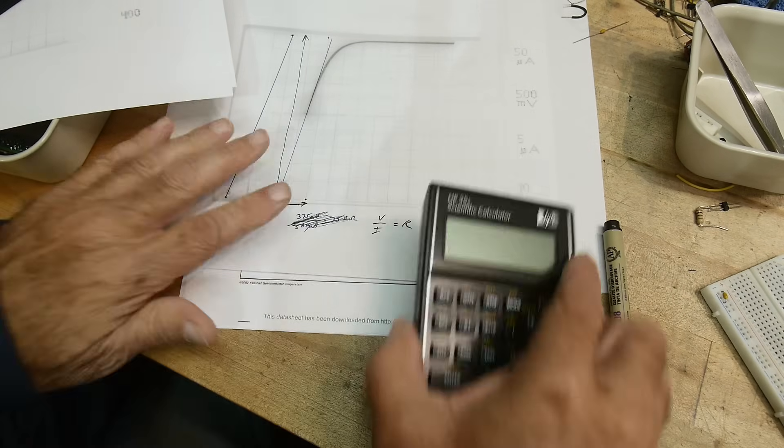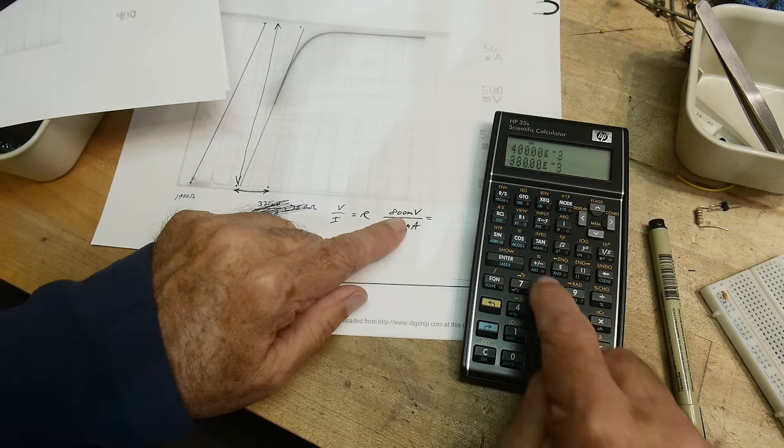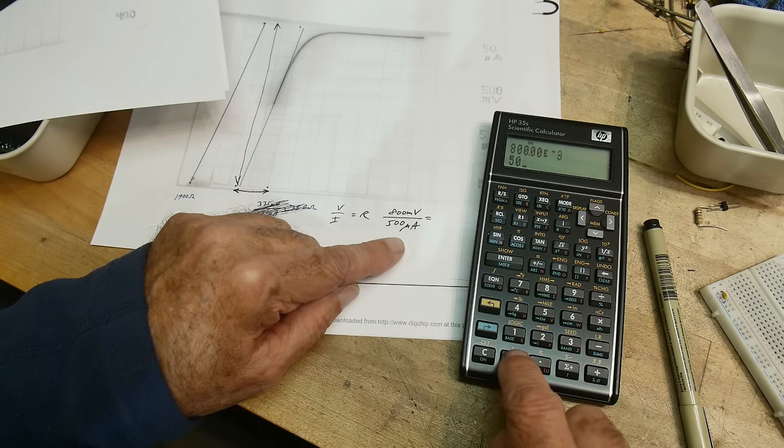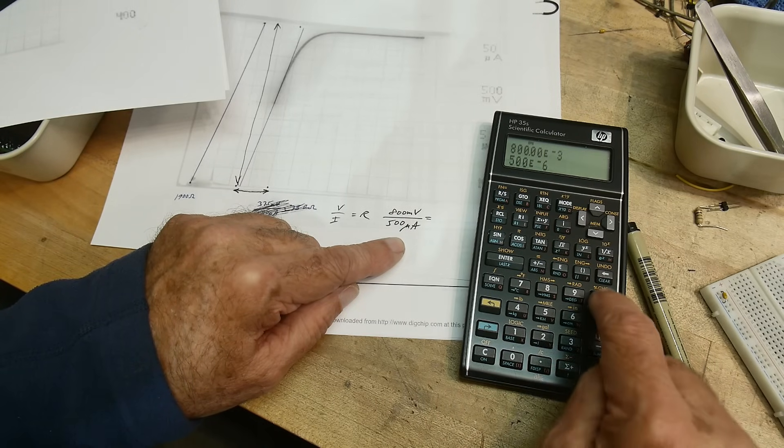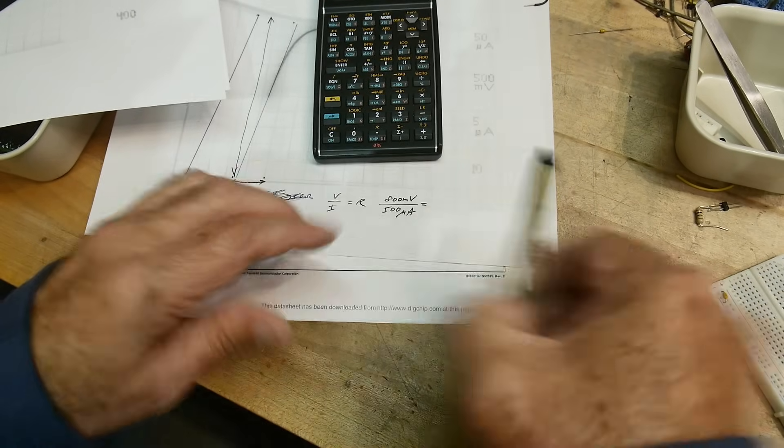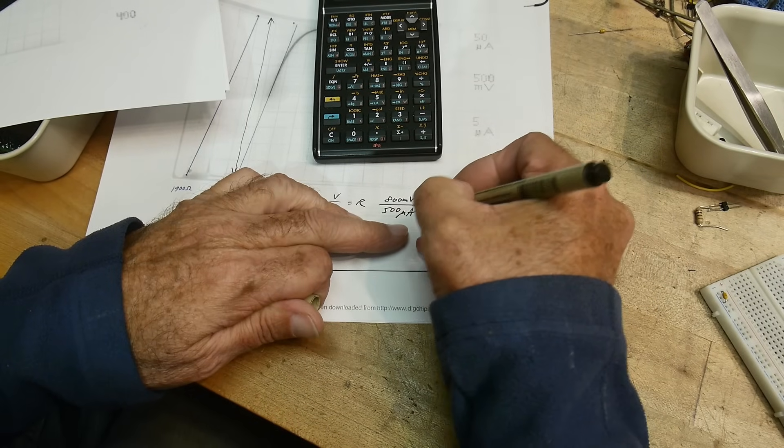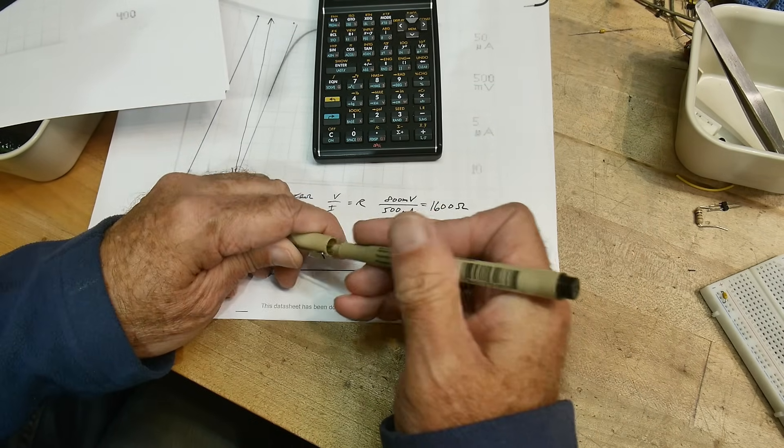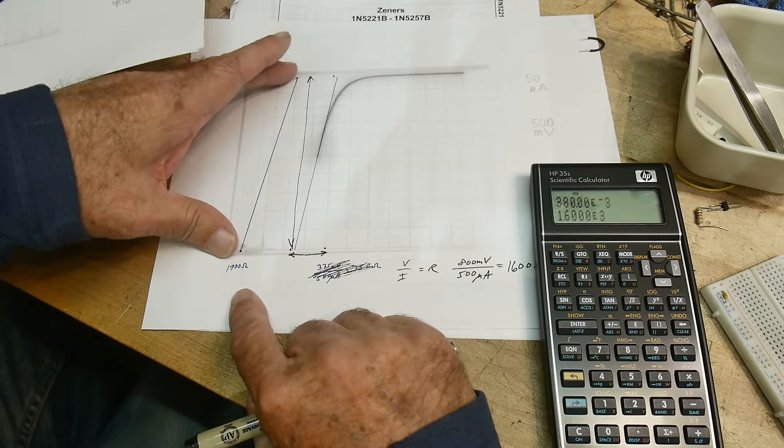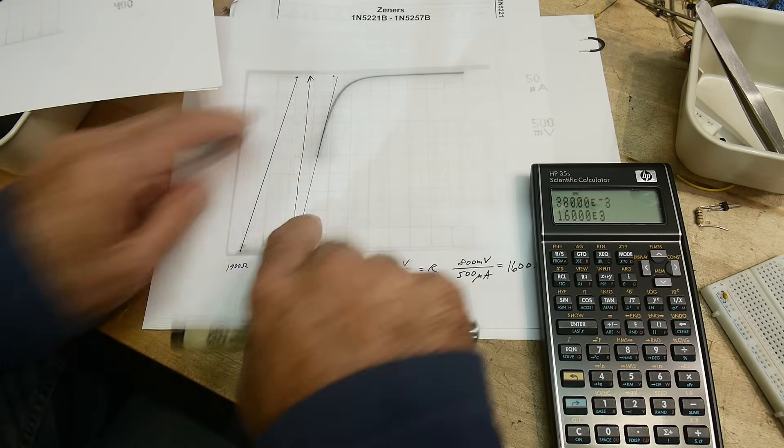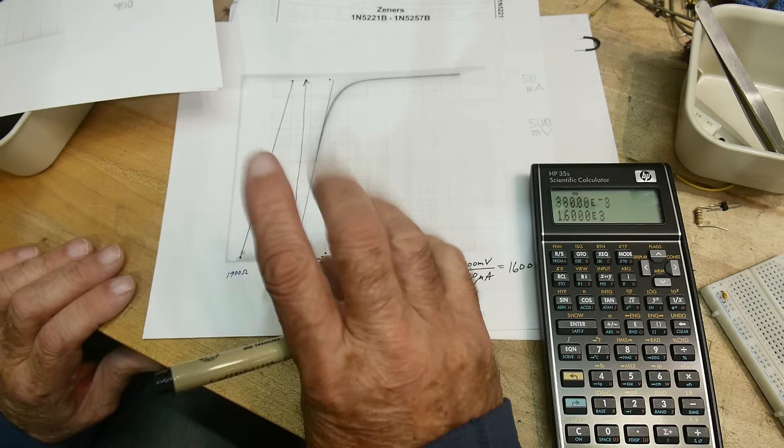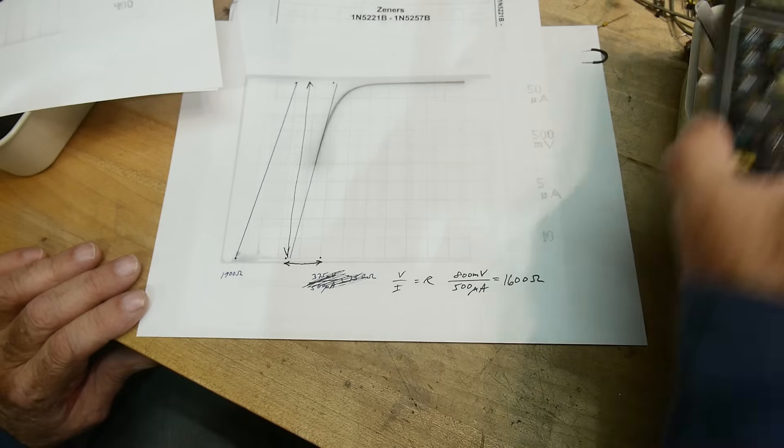I hope this is making sense to you guys. All right. So we have 800 millis. And we have 500 micros. We have 1600 ohms. 1600. Okay. And what's the data sheet say? 1900. So I've drawn in 1900 here. This is 1900. This is 1600. So it's a little bit straighter than the spec. So it's beating the spec or the part's a little bit better than what the data sheet says. Okay. So that's that one.